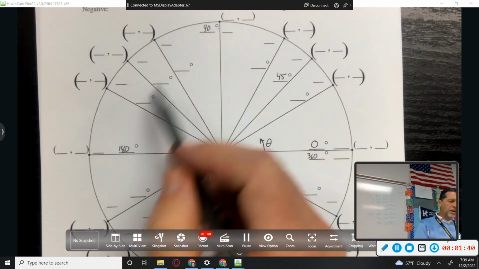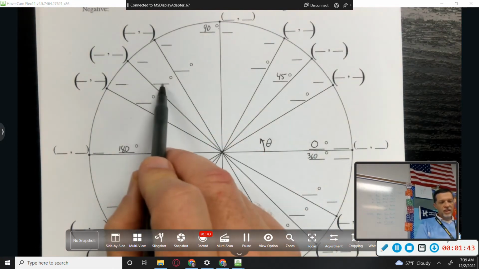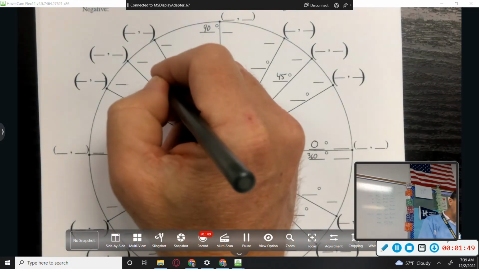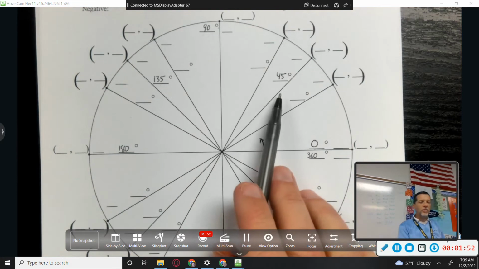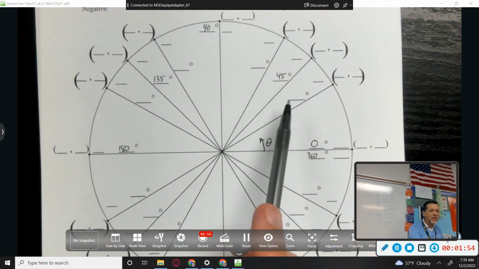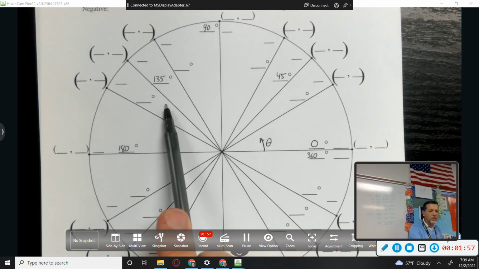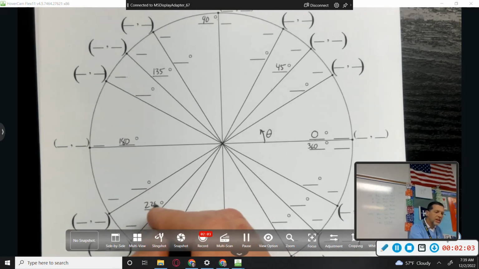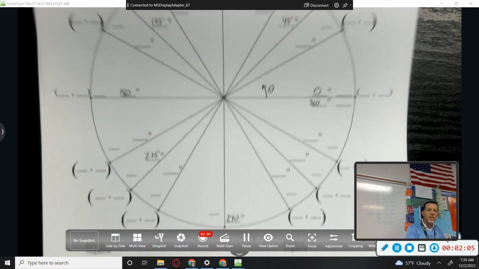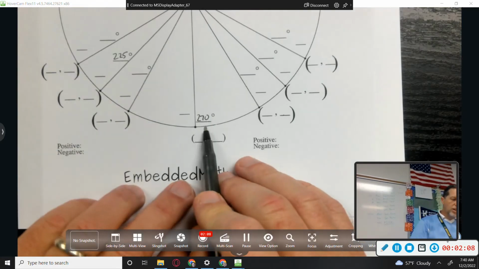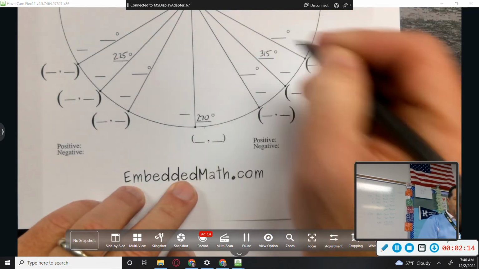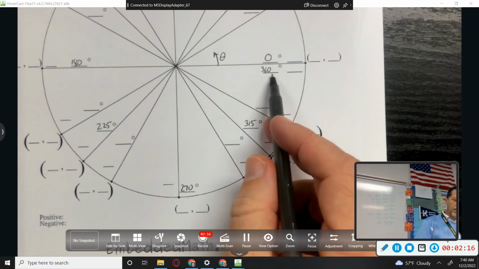Halfway between 90 and 180. That one's a little bit harder, but it's 45 more than 90. 135. It's like we're counting by 45s. If your brain can focus in on the 45 markers. So what's 45 more than 180? 225. 45 more lands us at 270. 45 more lands us at 315. And 45 more lands us at 360, which we already have. So we feel pretty good about those.